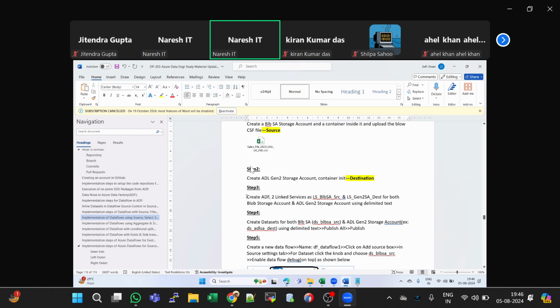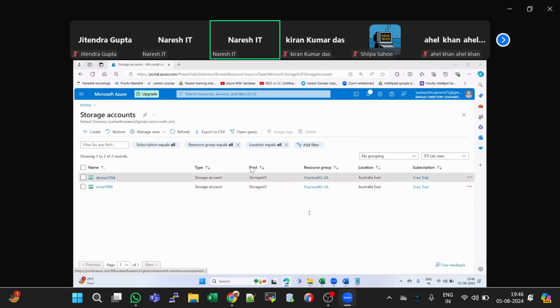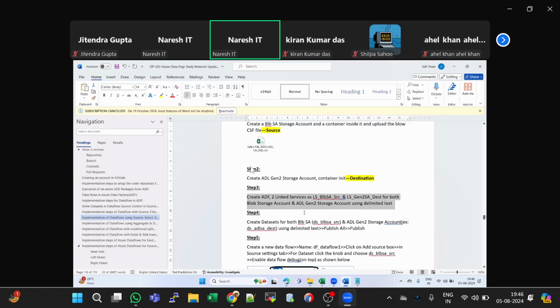That's why I'm writing the steps in shortcuts. If you have practiced the previous labs, you can easily understand. If you have not, then it is very difficult to understand what this step is saying. So whenever you are practicing, please don't start from the middle of the material. Always do the practice from the top.